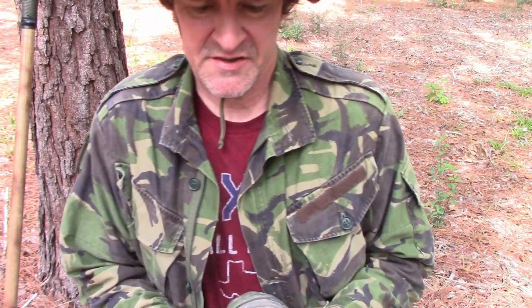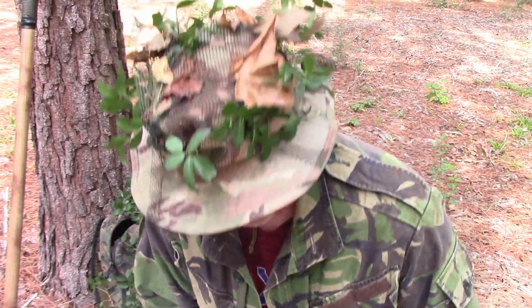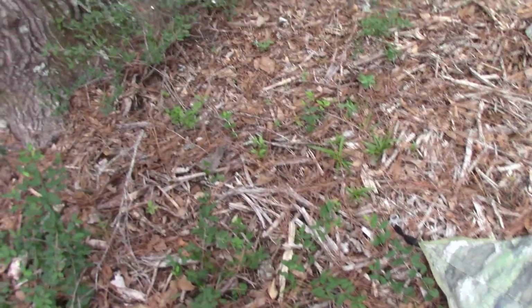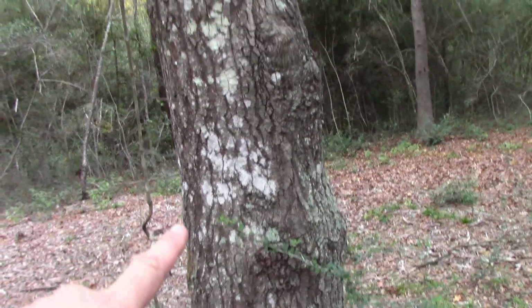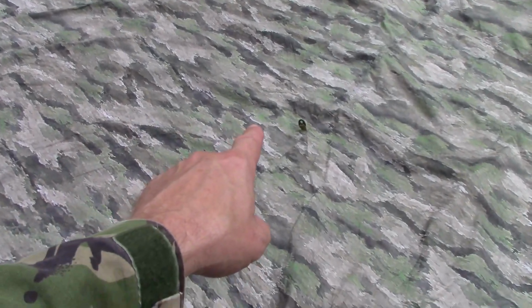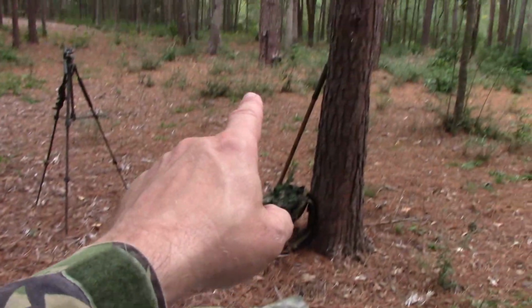I'm not a biologist, but it appears to be made out of ripstop nylon. So in setting this up the way it was intended, I'm going to tie off my front here to the tree, a beautiful oak tree here, and then I'll pull the middle up. I'm not going to use a pole in the middle or run a ridge line. I'll just hang an individual line that it came with from the center over to that pine tree.